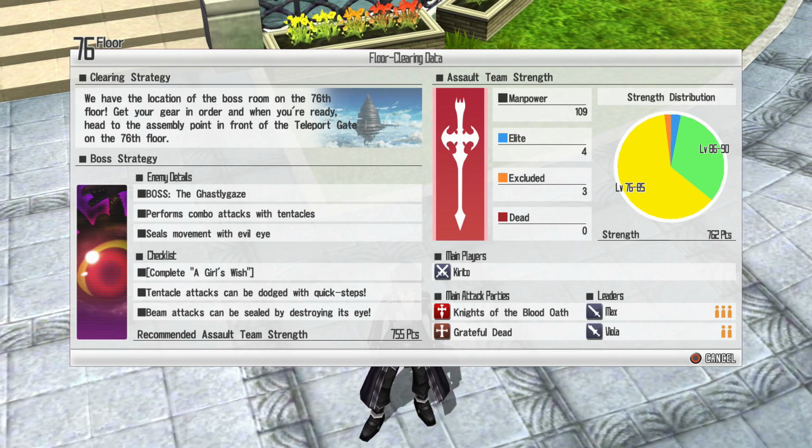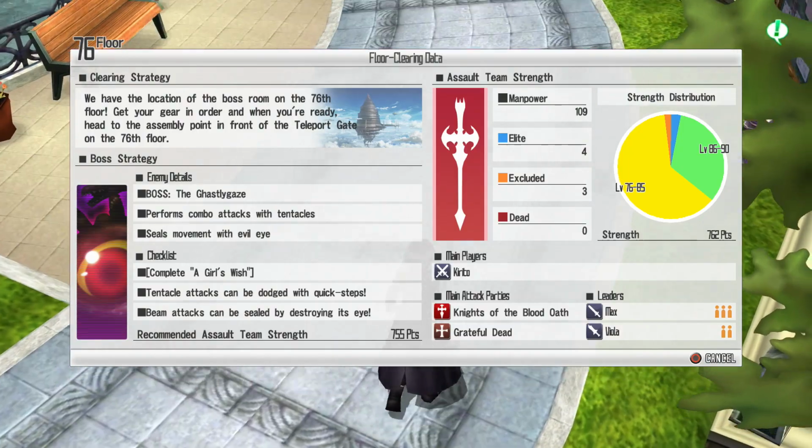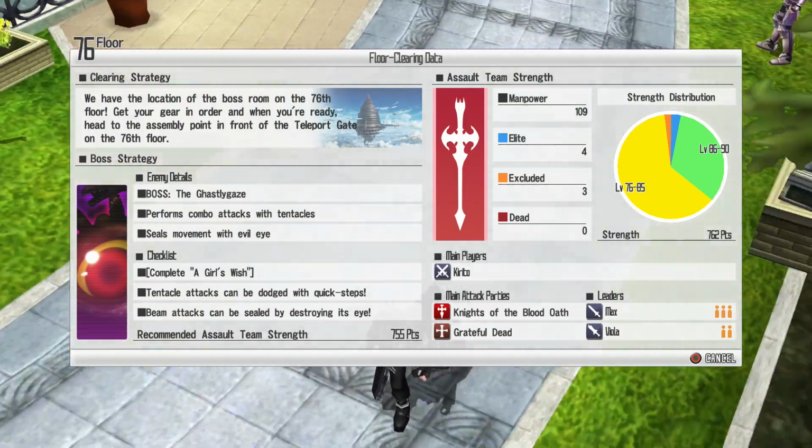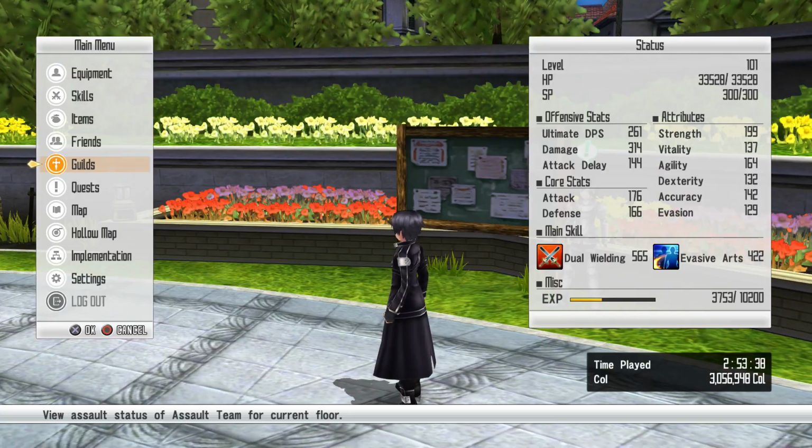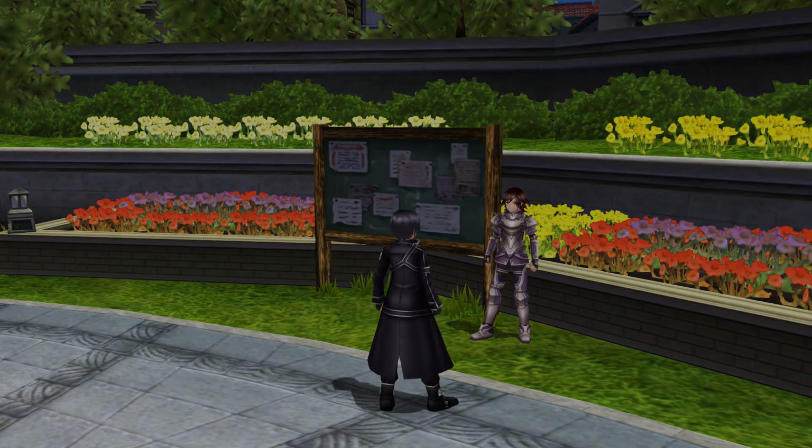once you do all that checklist stuff, you can go against the boss, as long as you have enough strength and all that good stuff, but I can't read. I think it's at 762. But that's basically just so that your team members don't die, because I think there's an achievement or trophy where no one from the assault team dies throughout the entire game. And I'm going to try to get that if I can.